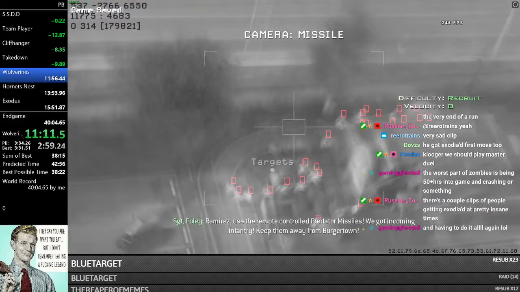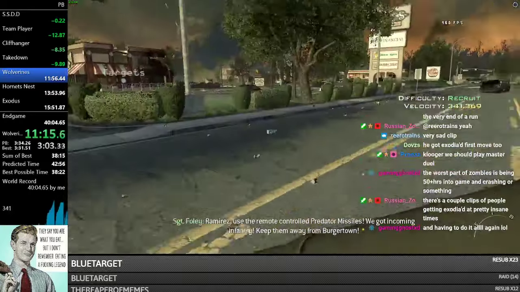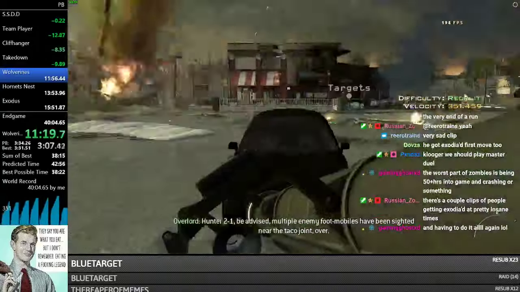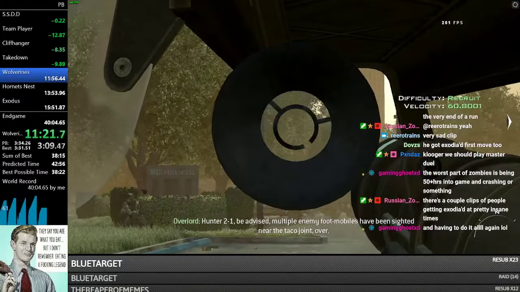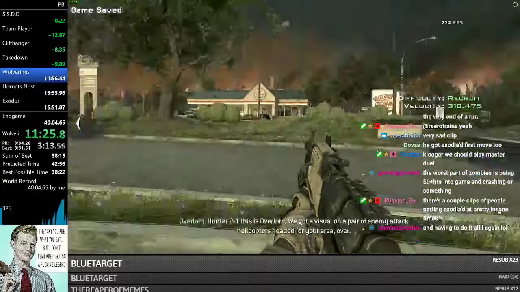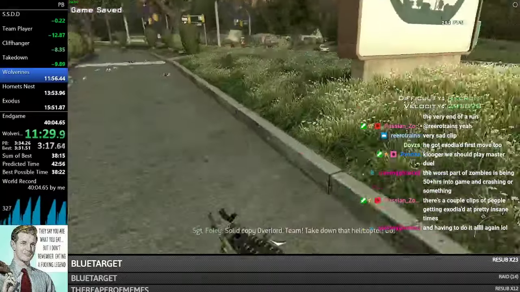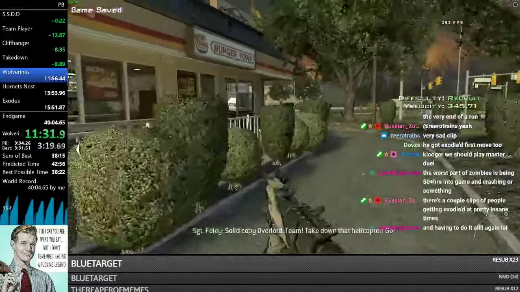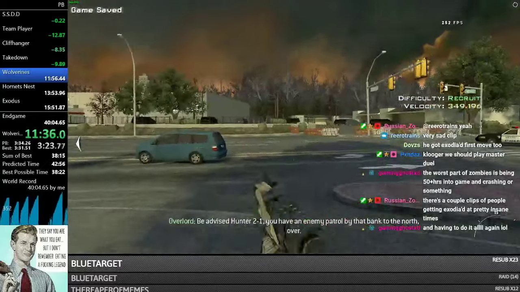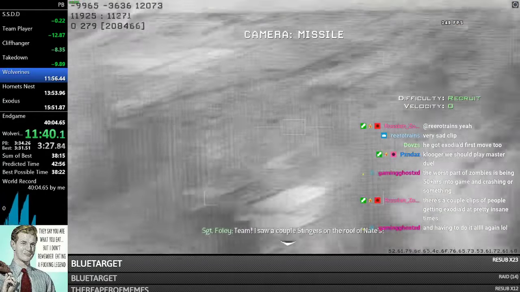Ramirez, use the remote control predator missiles. We got incoming infantry. Keep them away from Regatown. Hunter 2-1, be advised, multiple enemy foot mobiles have been sighted near the taco joint, over. Hunter 2-1, this is Overlord. We got a visual on a pair of enemy attack helicopters headed for your area, over. Solid copy, Overlord. Team, take down that helicopter. Go! Be advised, Hunter 2-1, you have an enemy patrol by that bank to the north, over. Team, I saw a couple of stingers on the roof of base.